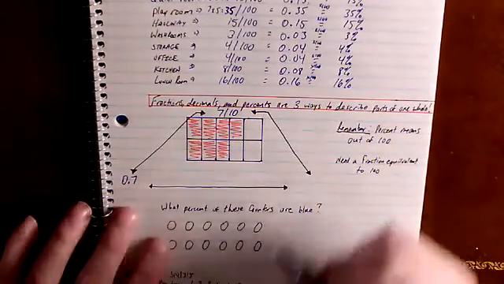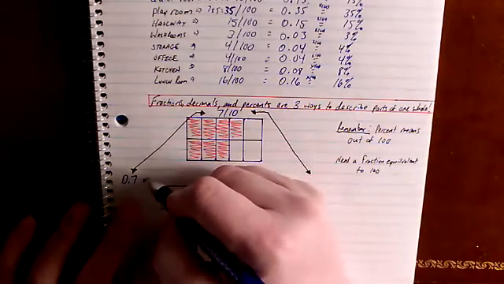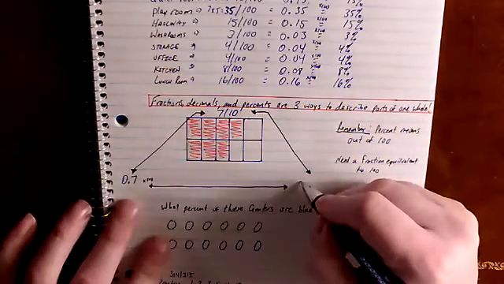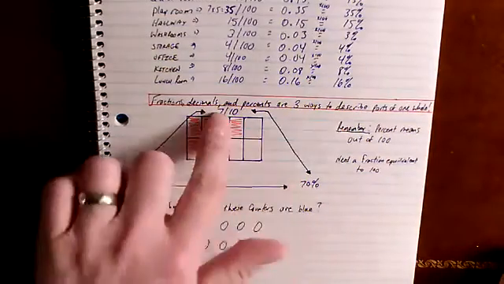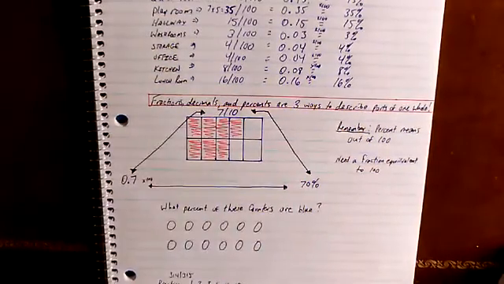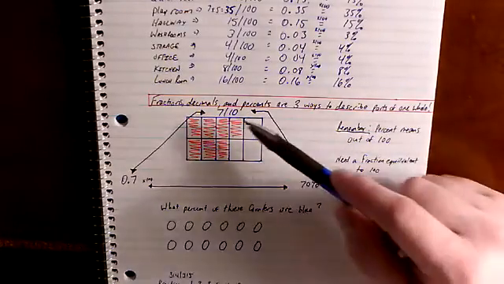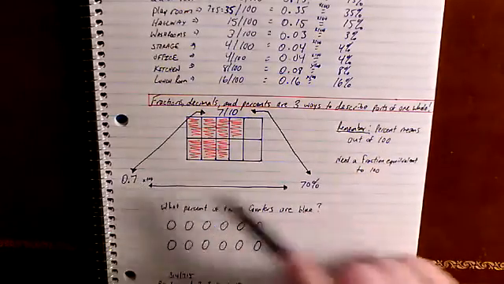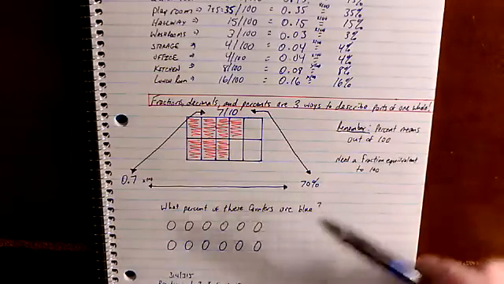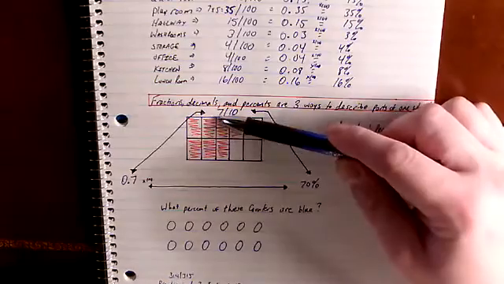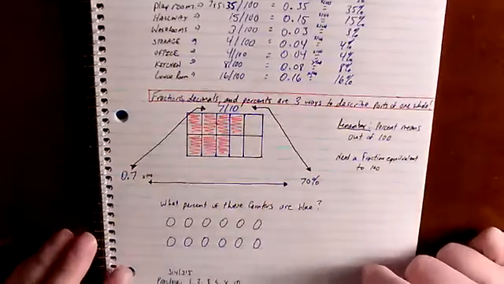Okay. Now what if I wanted a percent? Well, if I move it out 2 places to the right, or if I multiply by 100, I am going to get 70%. And then that can go back here to 7/10. So it's just kind of a triangle that just keeps going. Okay. And so 7/10, 0.7, multiplied by 100, I get 70%. Okay. And when you look at it, it looks like more than half has been shaded. And in fact, 70% has been shaded.